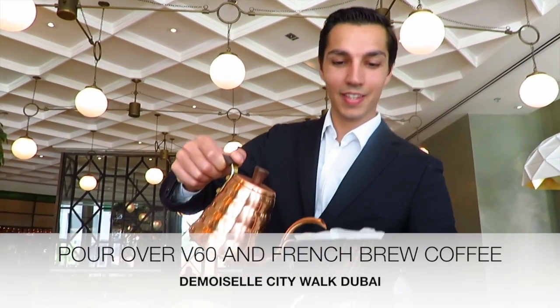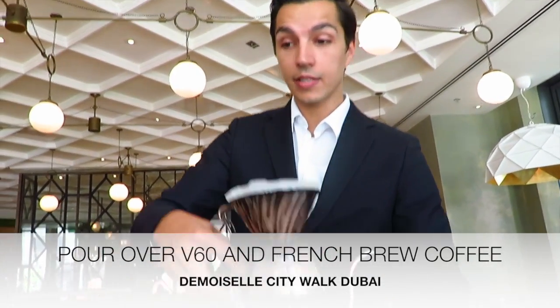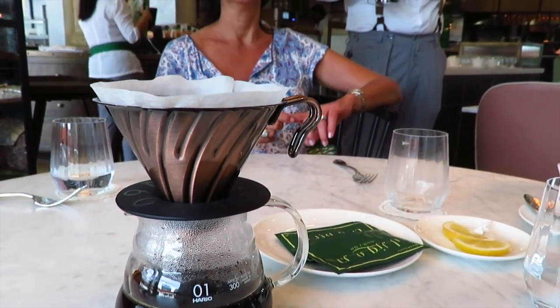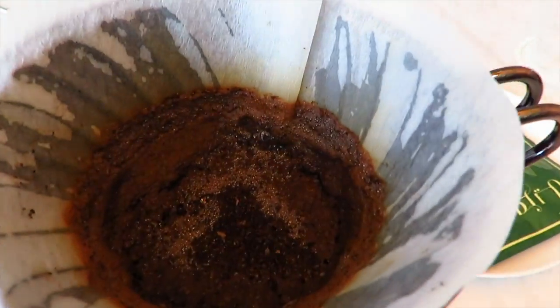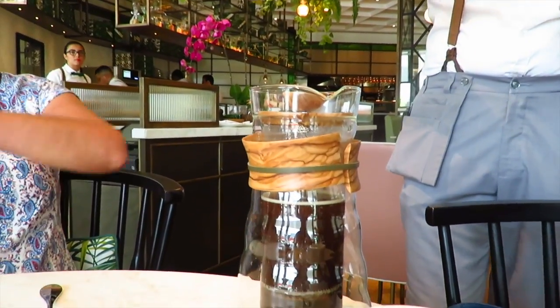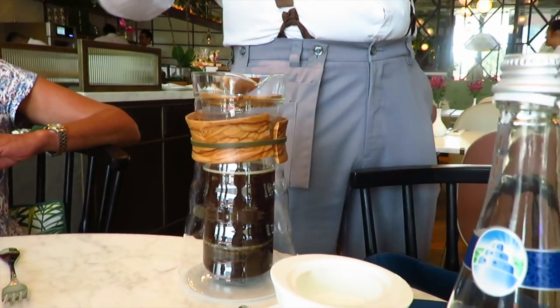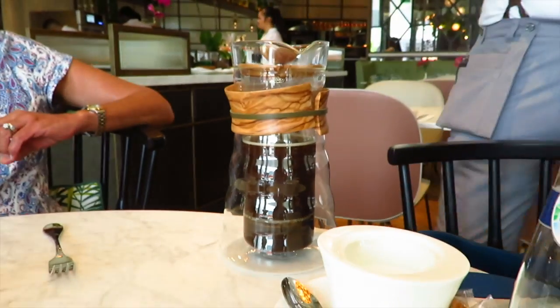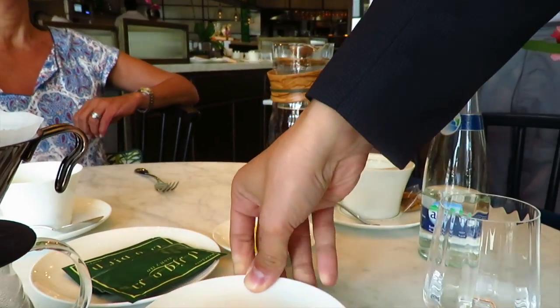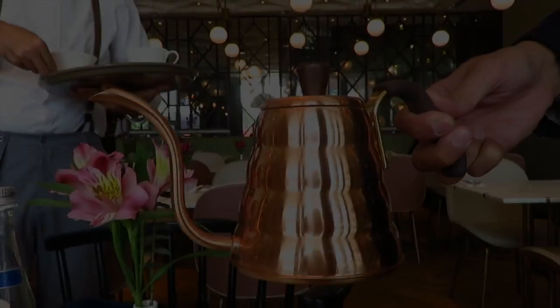We're still at Demoiselle. This is Carrado who's pouring me a coffee. What's the name of this type of coffee? This is a V60 — we're making a brewing of the coffee which gently drips into a container. And then we have here the French press, which is a kind of pressing of the coffee — another method of brewing as well. I've not seen anything like this in Dubai before. Look at that teapot for the water — is it copper? Yes, a copper teapot with a beautiful scarf. It's lovely.